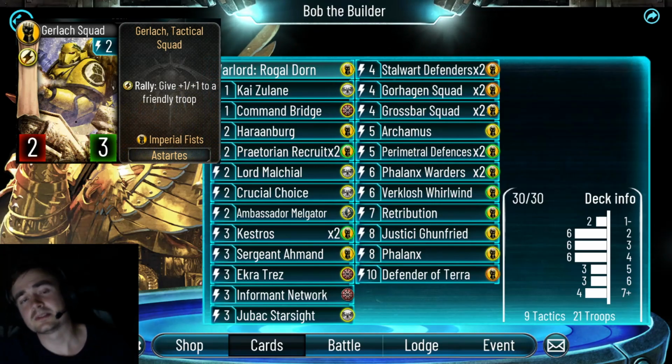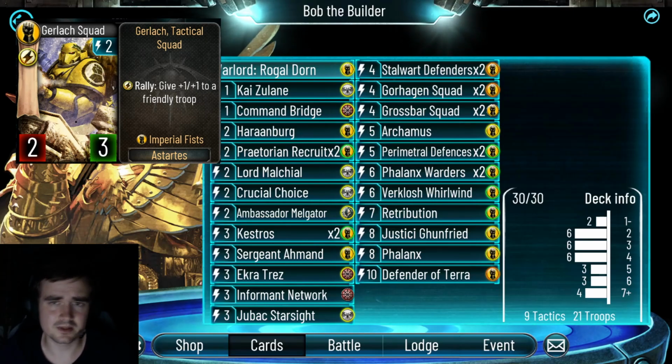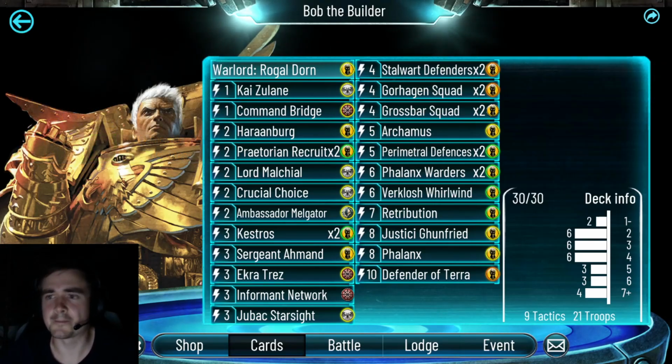Gerlach Squad, 2/3 for 2, but they provide 3/4 worth of stats because of their effect. Still you need something on the board, but most of the time you will have, so pretty good troop. I think your one-off can come in handy here.